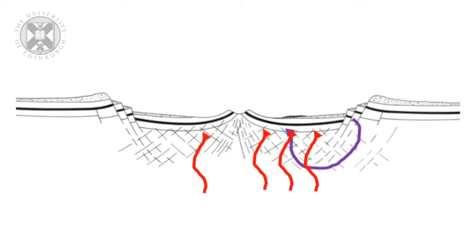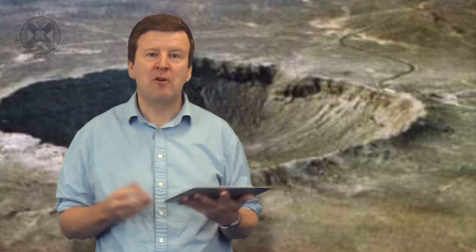Another possible location are impact craters. Asteroid and comet impacts onto the early Earth were much more common than today. When an asteroid or comet slams into the surface of the Earth, it heats up the rocks, providing a source of energy for chemical reactions, and that heat can create hydrothermal cells — circulating water through the impact crater. That circulating water could have provided environments for early chemical reactions to produce complex compounds, and the water that collects inside the crater might be an almost literal interpretation of Darwin's warm little pond.